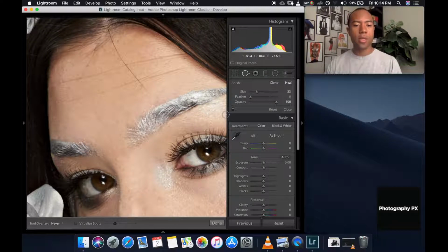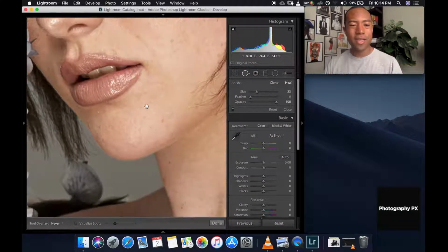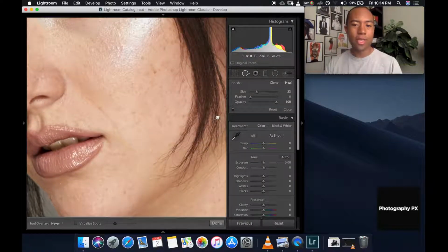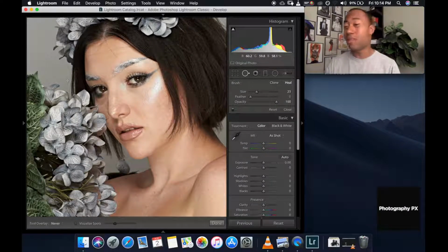a little bit. But that's what we were able to do, man, in just literally 5-6 minutes in total. Obviously, I'm talking and stuff like that, but that's literally it. It's a pretty straightforward tool to use. I guess the biggest practice is when it comes to using this particular tool.